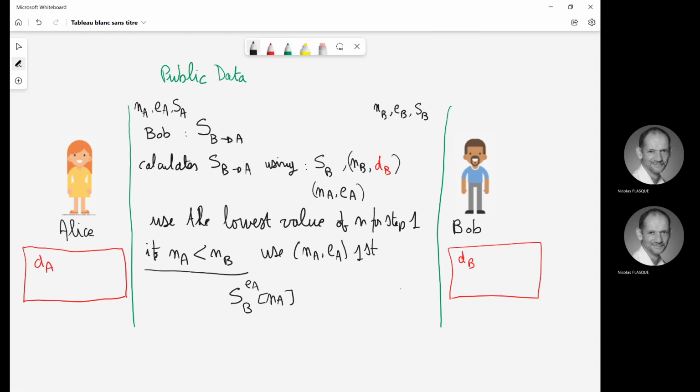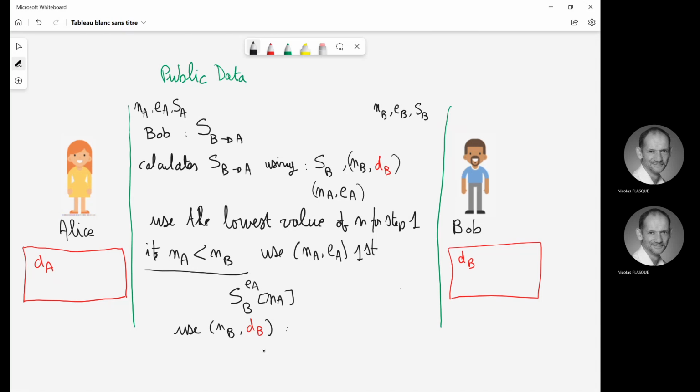First step. Then, second step, use the greatest value of n, so the key associated to this n, use NB and DB. NB and DB will be used over the first value which has been computed in step 1.